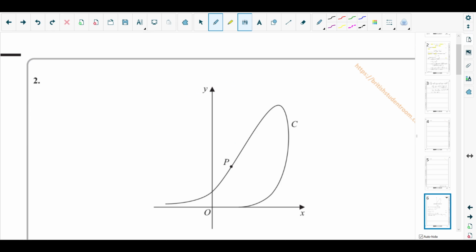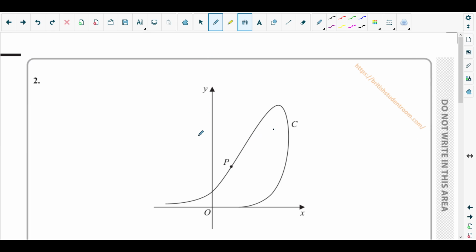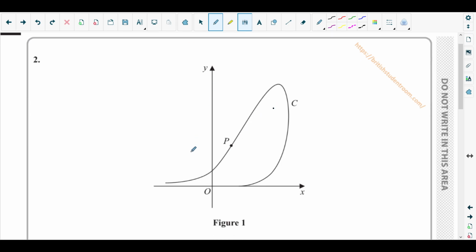So question number 2, if I give a small review on question number 2, basically it's from the differentiation part of P4. To be more specific, question 2 consists of implicit differentiation process, and in the second part it's something related to finding the equation of tangent and stuff like that. Okay, so let's get started.